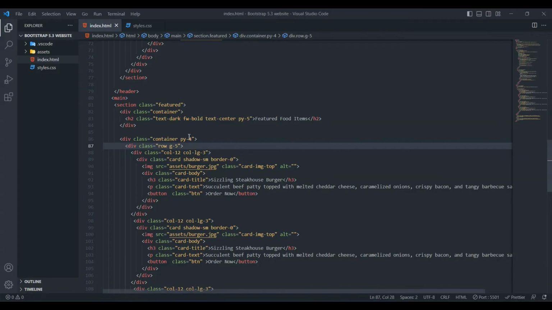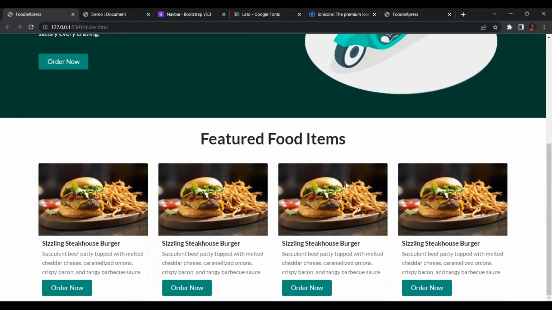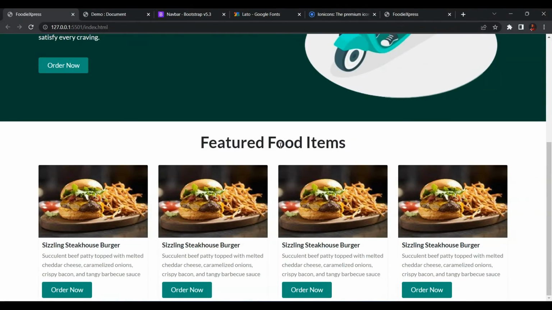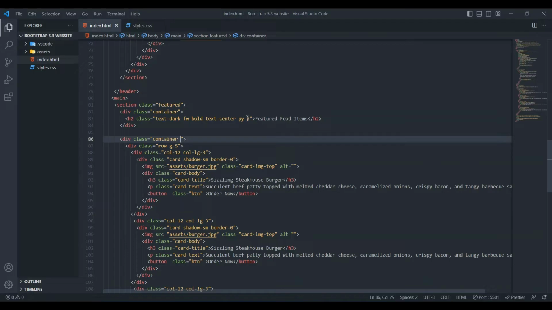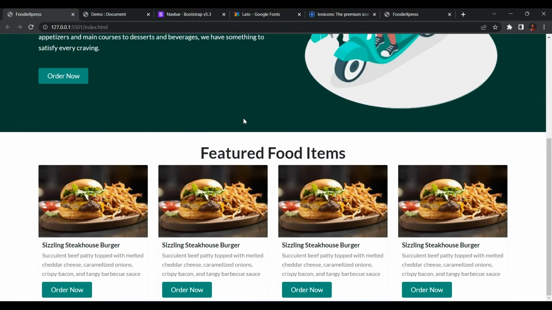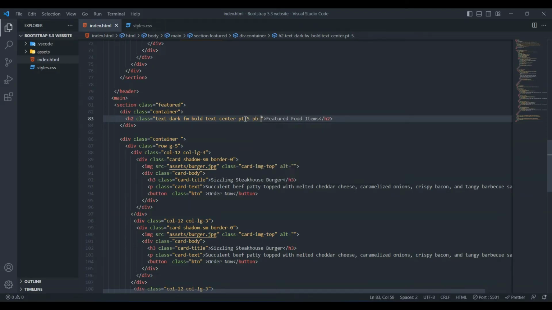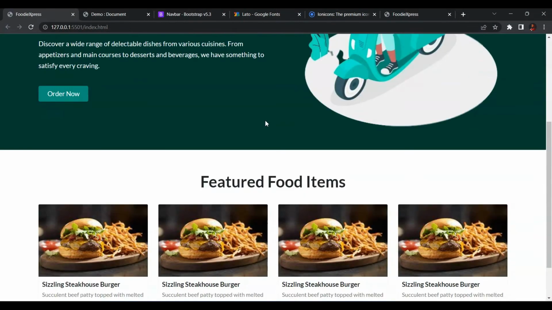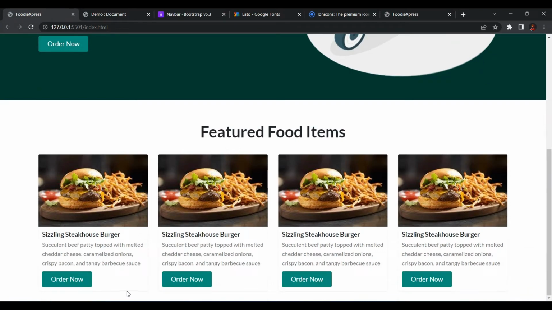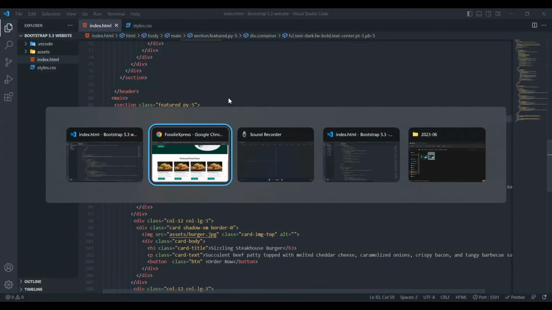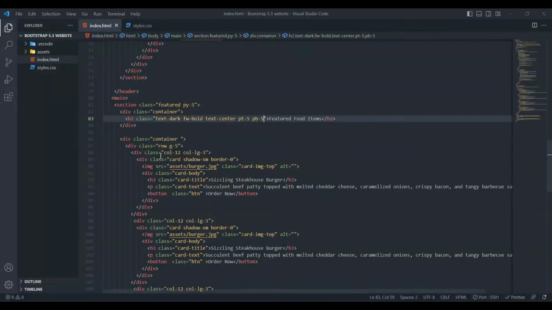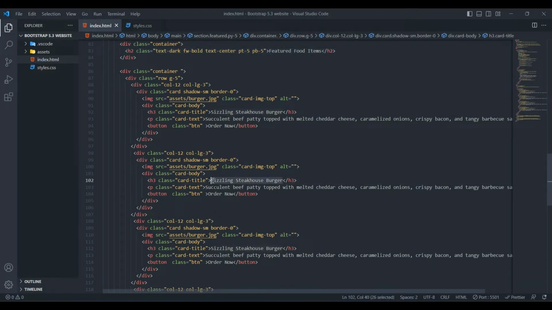So this looks nice, but there is not enough gap. We can go to this row and give some gap here. So this looks nice, but there is large padding here. So we'll just give it 2. Maybe not 2, just leave it as this. And let's give it padding top and padding bottom of 3, and here we are gonna give a padding y of 5 again. Padding 5 will look good. So it has some nice shadows, but I think it looks good now.